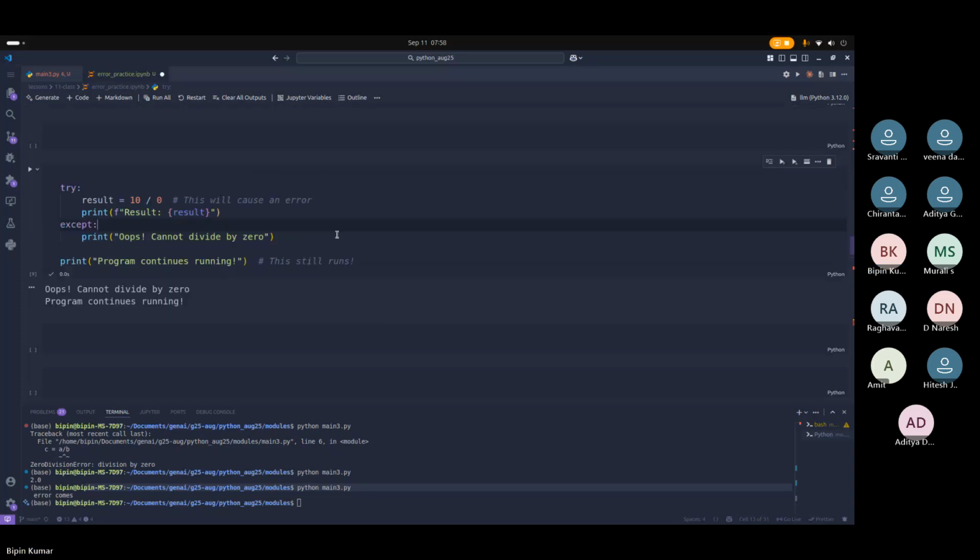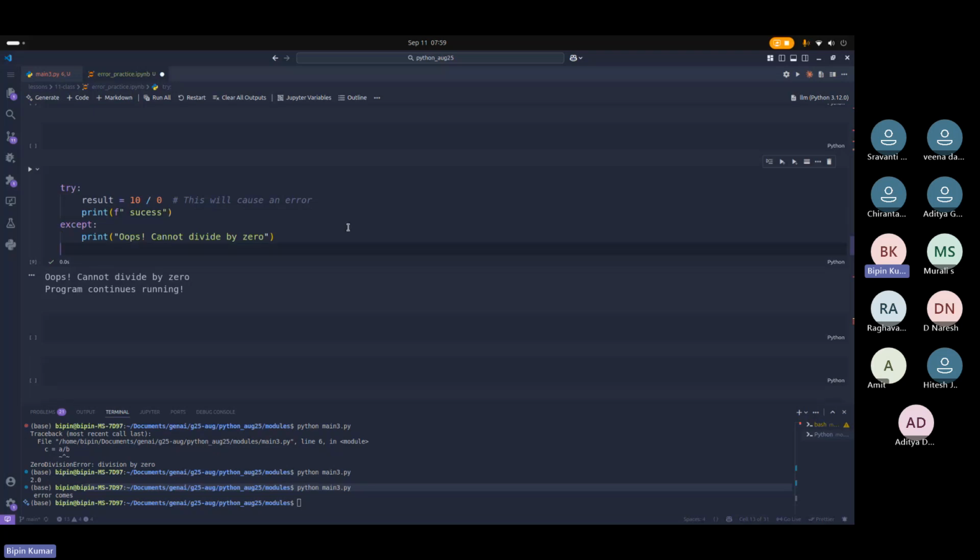Again, for simplicity, if I run this, the program will first go inside the try block.